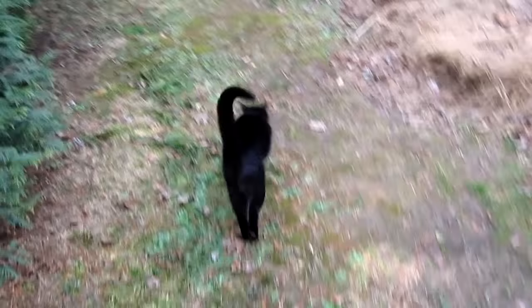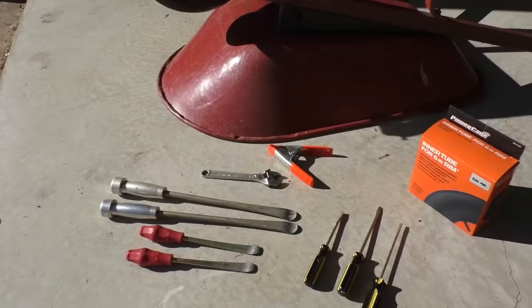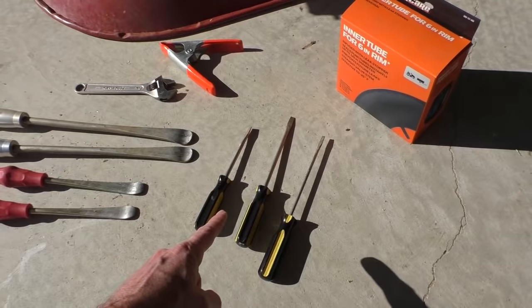What's up, everybody? In this video, I'm going to fix a flat wheelbarrow tire. These are the tools I'm going to use. Luckily, I have tire irons from changing motorcycle tires in the past, but you can do it with screwdrivers. You just got to be careful because the ends are sharp. You don't want to puncture the tube.